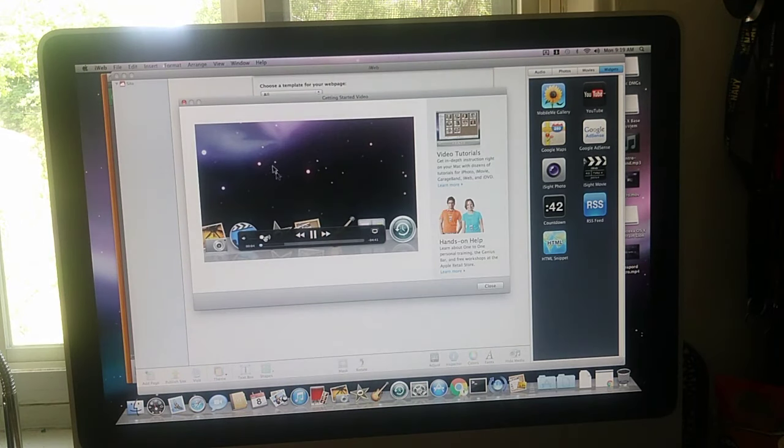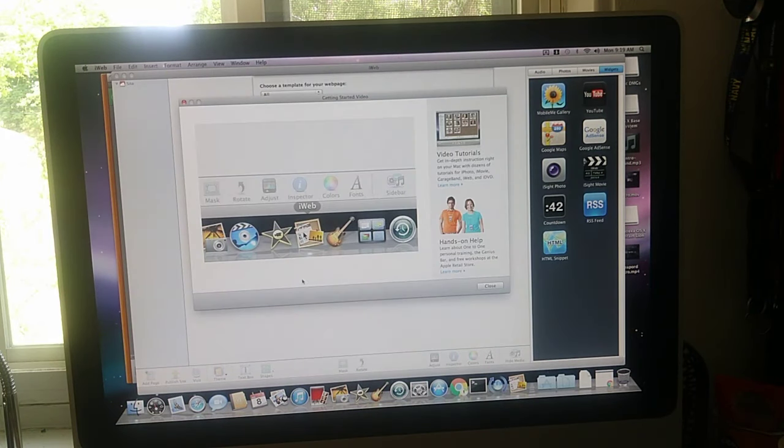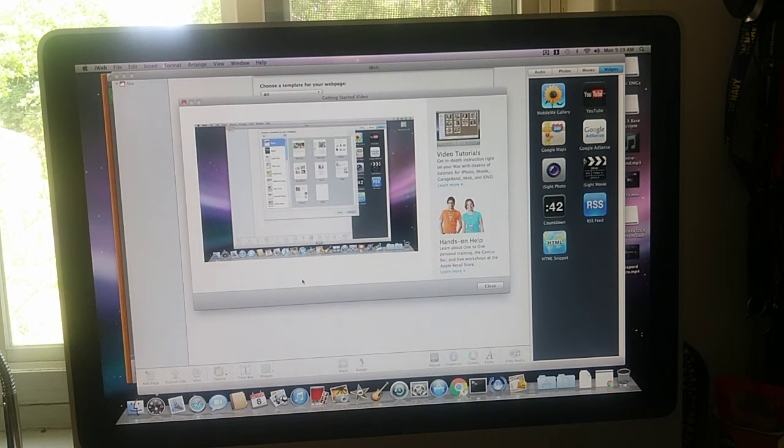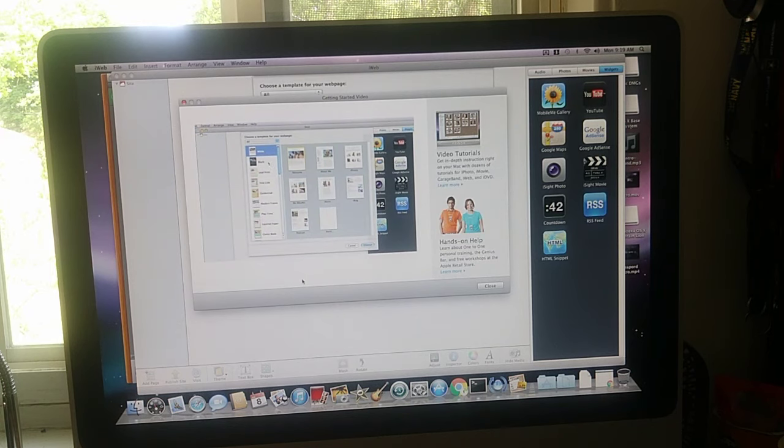Welcome to iWeb. With iWeb, creating a website is easy. Once you launch iWeb, you'll see a template chooser where you can see the variety of great-looking Apple-designed themes for your website. And each theme has multiple page templates, such as a welcome page, an About Me page, and even a blog. Once you find a theme that you like, just choose the first page that you want to create.